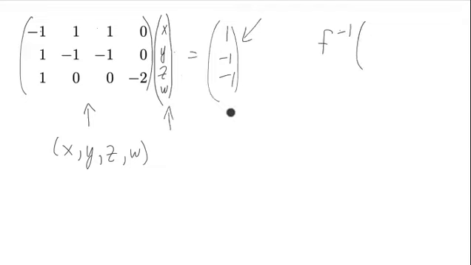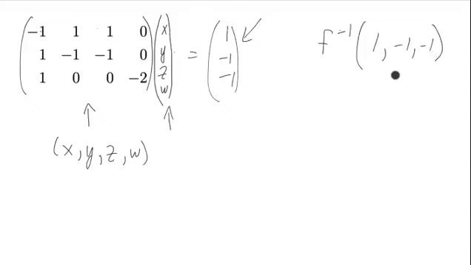It is possible that sometimes nothing will map to it, so the pre-image would be empty. And sometimes there is something that maps to it, and maybe that's what we're looking for. The pre-image of just a single element is called a fiber. So we're looking for the fiber over this codomain element, which lives in the codomain of this matrix function, and it's 1, -1, -1. It's a 3-tuple. We're finding the pre-image of it.